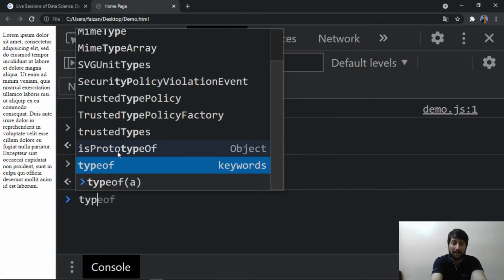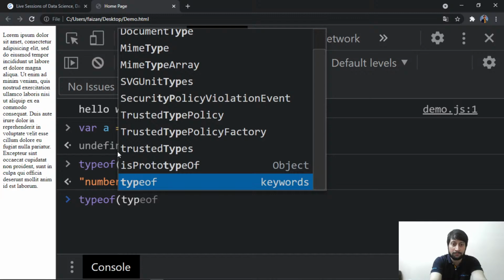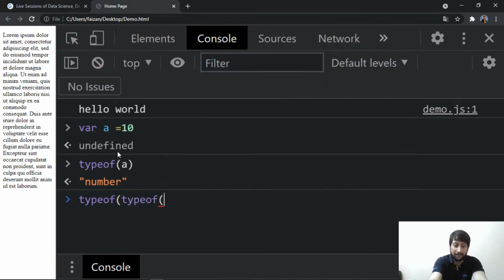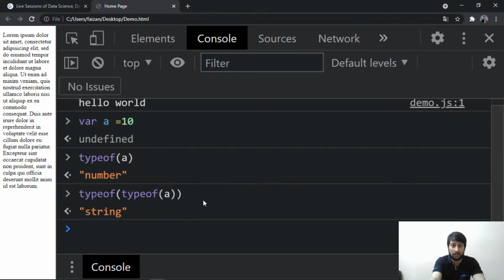Now if I write typeof again, then typeof a. The first typeof a will return a number, and that is the output. If I copy this, it will be something like this.